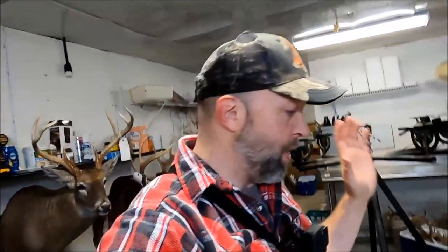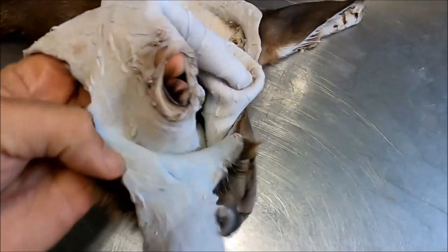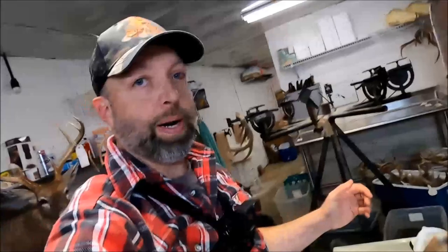So let's get back to this deer cape. All right, we've seen the bottom jaw. The only thing left are the eyes. He actually did a reasonably good job on the eyes. He left me enough eye skin. There are a few holes here or there. This eye is torn up pretty badly, right there in the corner. Tear duct's torn up pretty bad, but there again, if you want a video on how to repair something that's destroyed, this will make a great video. So we're gonna swap cameras over and we're gonna start doing some stitching.